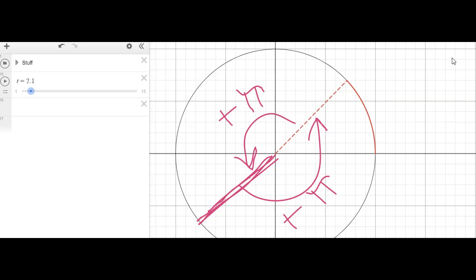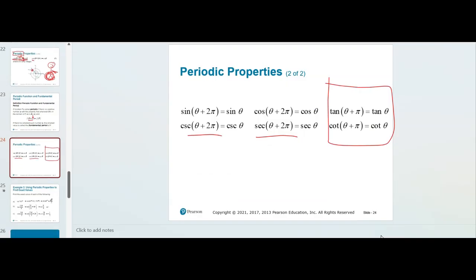And again, therefore, because cotangent is just the reciprocal of tangent, this period of pi would happen for cotangent as well. So the big thing there, just remember, all the trig functions, all four, sine, cosine, secant, cosecant, have a period of 2 pi, but tangent and cotangent specifically have a period of pi.